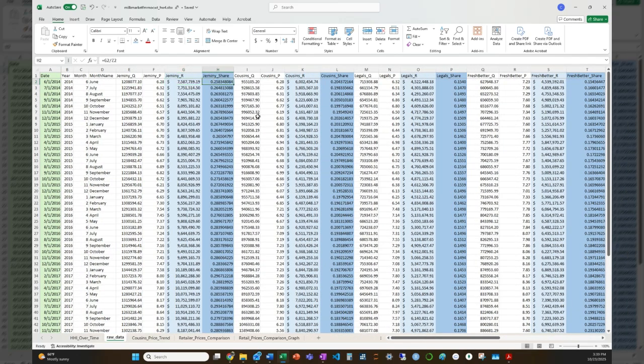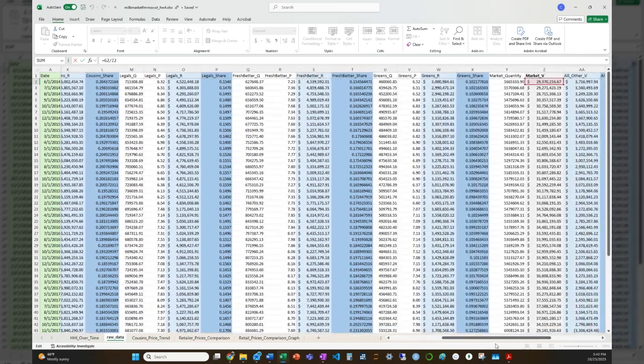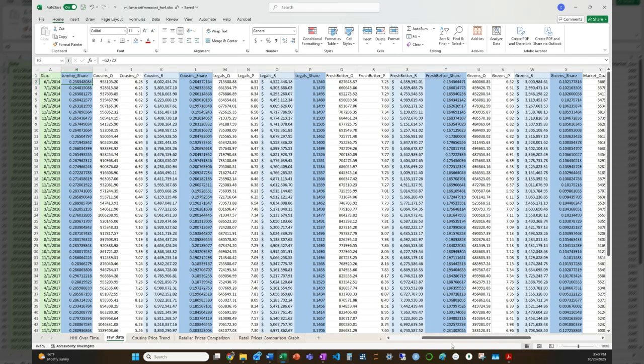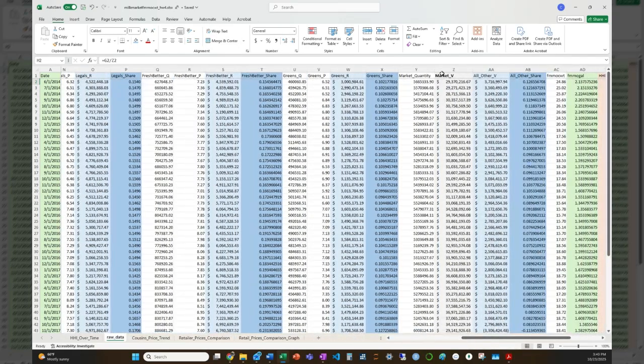What we also did in class is calculate our shares for each of these retailers. And to calculate the shares for each of these retailers, we take the revenue for that retailer and divide it by the market volume. So for that, we have a column from our data that we renamed in the lab as market underscore V. You can think of the market volume as the total size of the pie of the market.